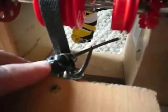You just make sure you divide it into several ends, so it's easier to tie, because this big thing is very hard to tie, but the smaller, thinner ones are really easy to tie, and this works really, really well.